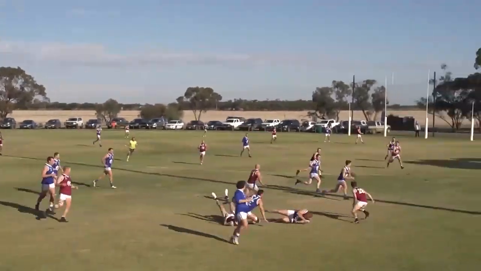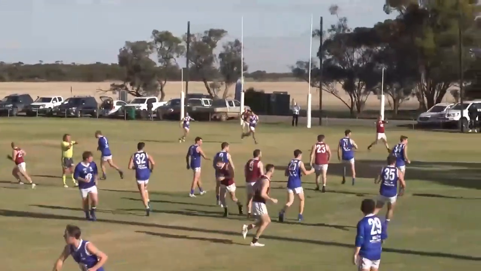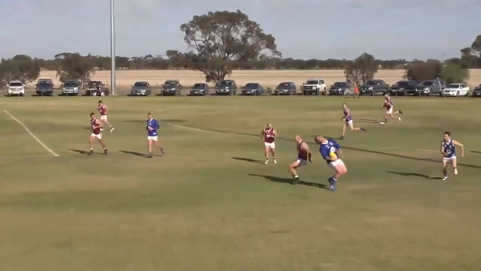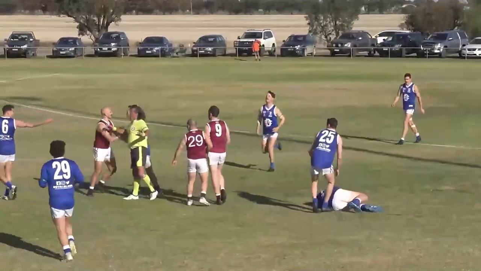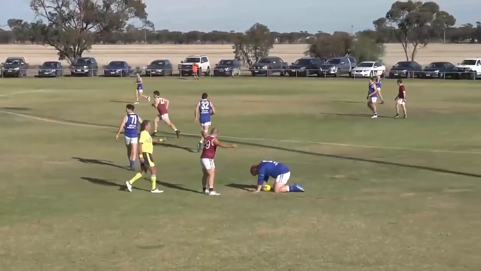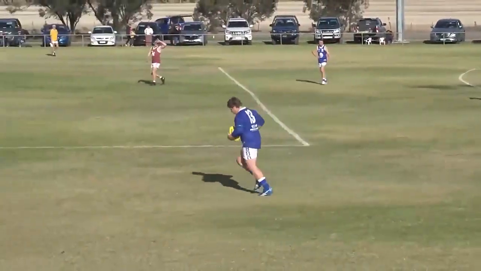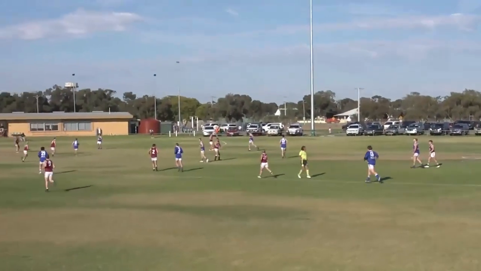Kicked out. Spot from behind with Donald. Called too high and a free kick to Donald. Could be Josh Potter, I'm not sure. He kicks it forward. Oh! Finds his teammate, causing a bit of struggle there. Trent Grant for Donald with the ball. At 50 metres, I'm not sure what the 50 metres was for.